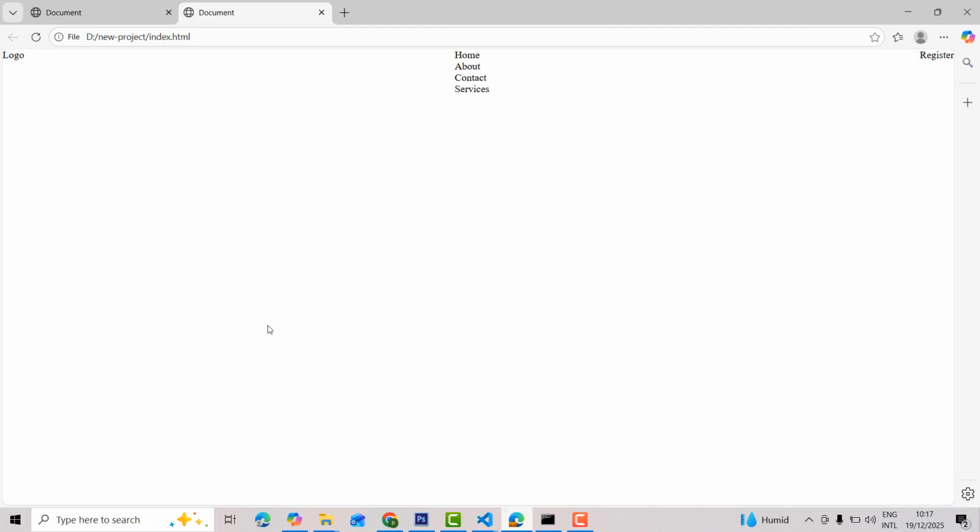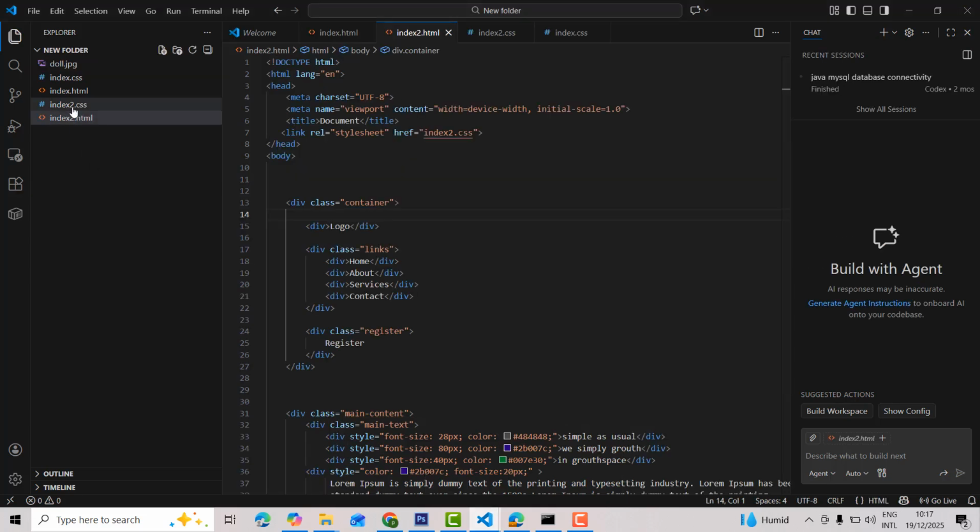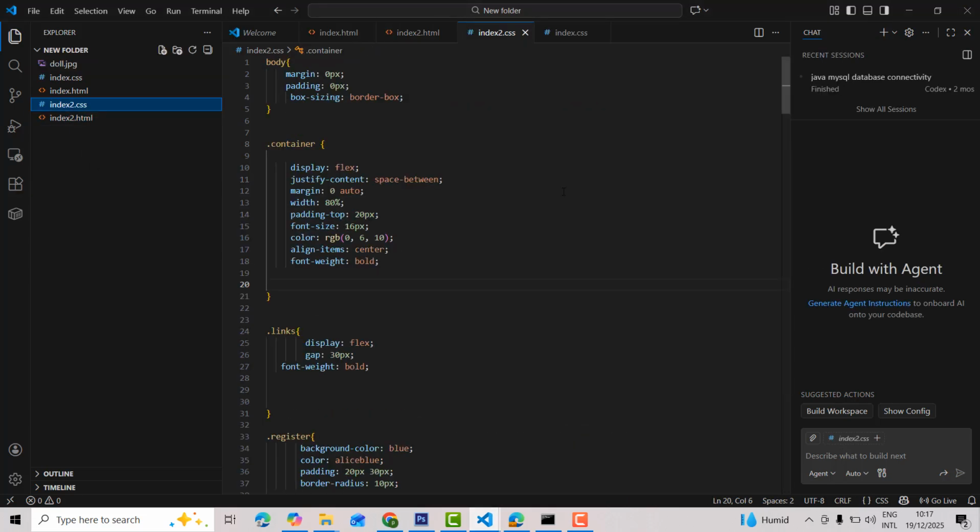Now let's check the look and feel of the application. Here it is 100, and here it is 20. That's simple, very simple. We have written a simple website that looks like this. You don't need to worry about this. It's a very simple way to implement a web page. It's very easy. We have to implement the website.